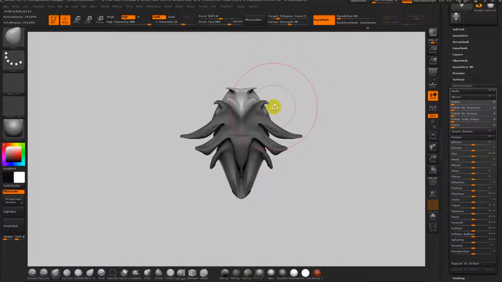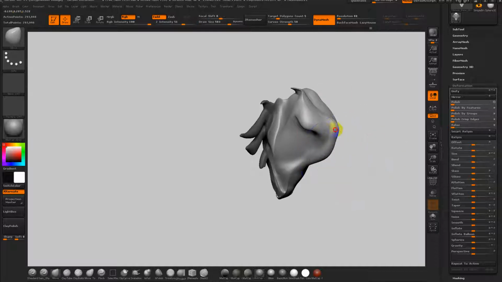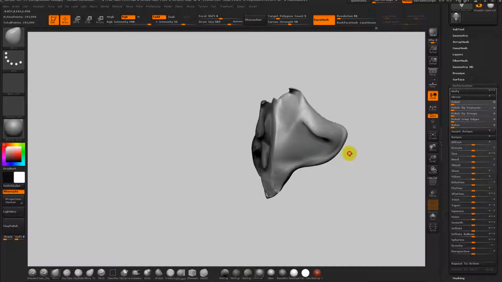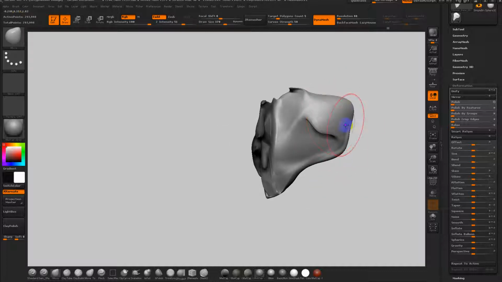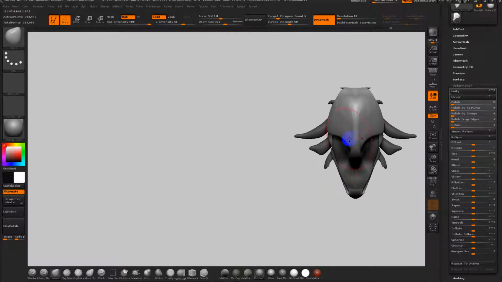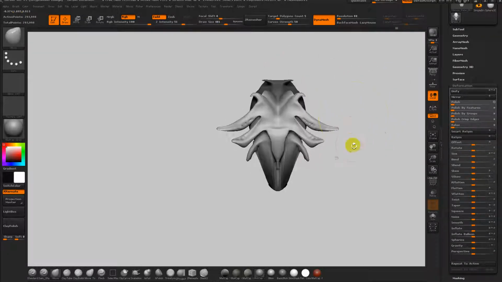See, in terms of design too, you do want to at some point start to think about functionality. What do the different parts do? What is their function? How does this thing maybe connect to the rest of a body, let's say? So I'm kind of thinking about maybe a neck, which is a bit more like a quadruped, right? So there'll be like a neck stump here. So I'm trying to figure that out. I'm still exploring broad shapes and stuff.